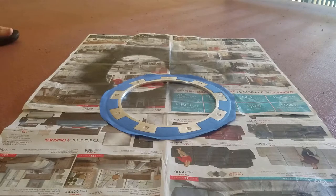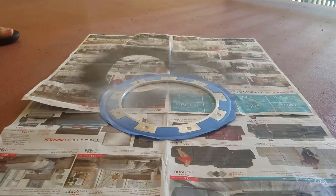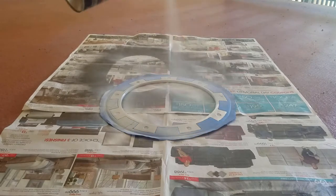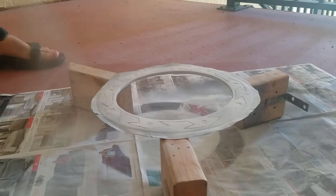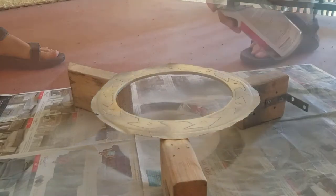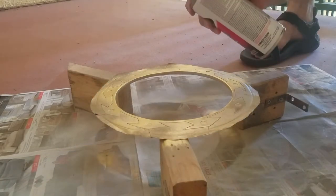For the gold portions, I hit it with a coat of Rustoleum primer. I then used a layer of automotive-grade golden spray paint, and finished it with a layer of clear coat.